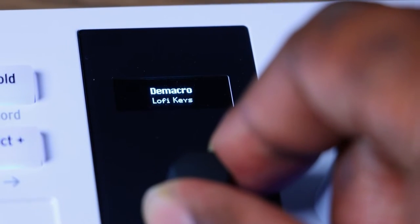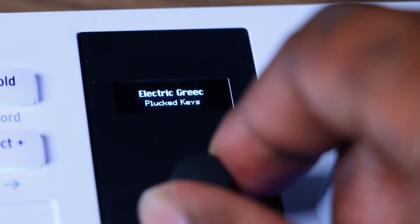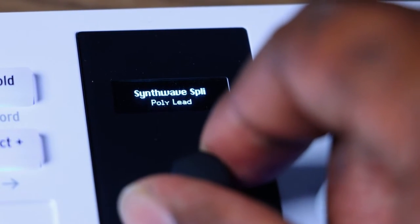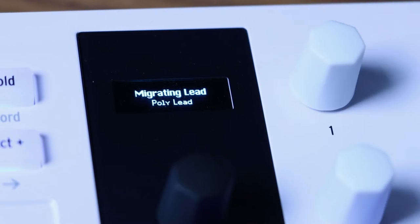Now, this is going to be awesome for those of you who are into sound design and really just like to really customize your sounds. This is going to be clutch for you. You can also use it to browse the different types of sound without having to touch the DAW. So you can find your way around Analog Lab really easily, and in my opinion, this is one of the best features. It has better integration than you even find with Complete Control by Native Instruments and their Complete Control line of keyboards.